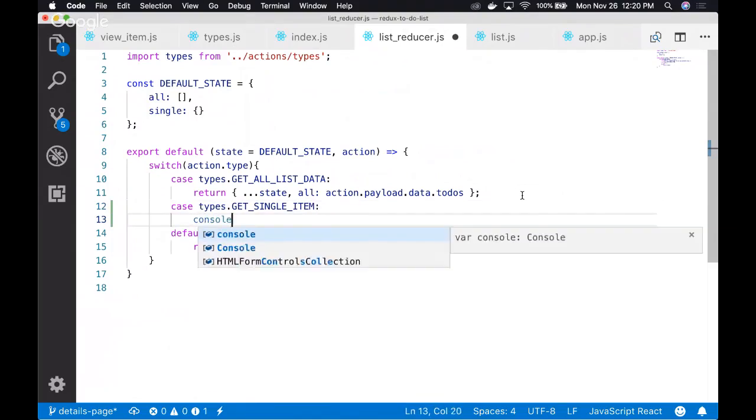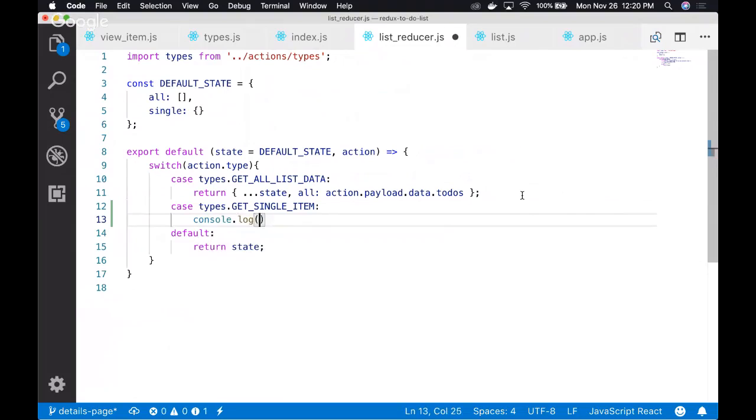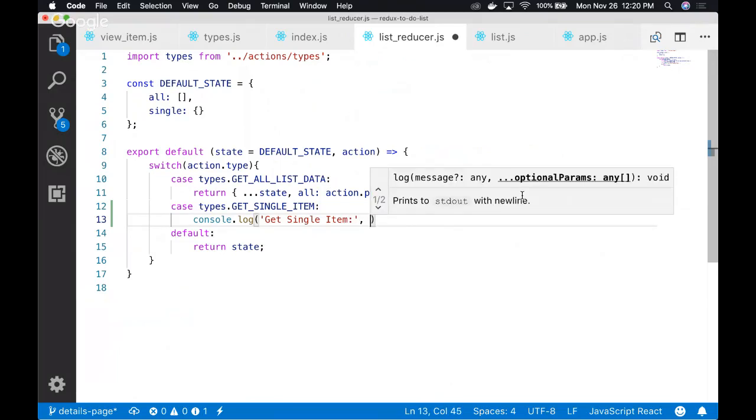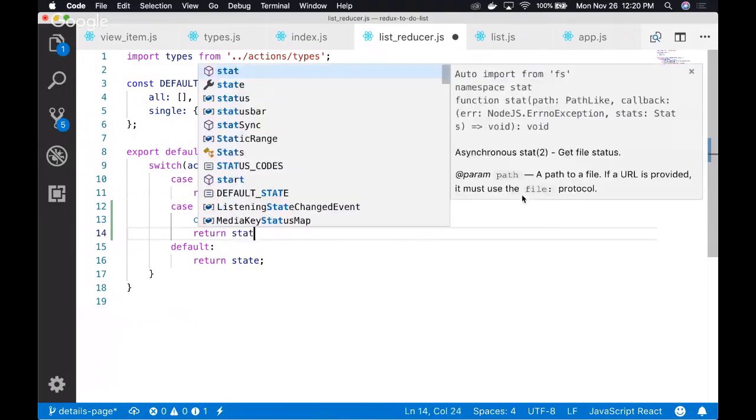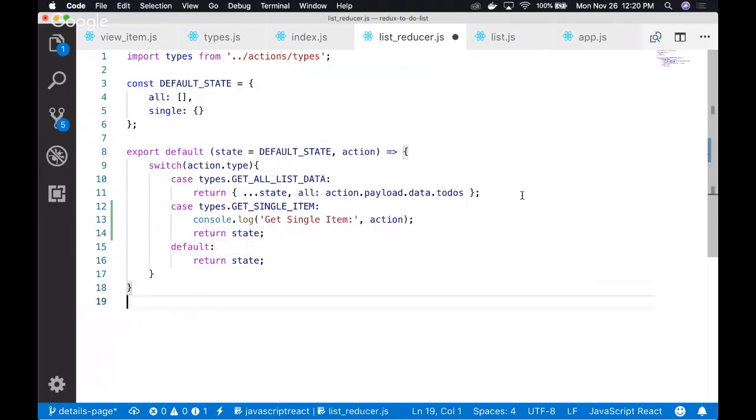In it, I'm going to console.log 'get single item'. I'm going to console.log my action. And then I'm just going to return state unchanged at the moment. I don't want to change anything. I just want to test it right now. The whole purpose of what I'm doing right now is just to test the response I'm getting back from the server.